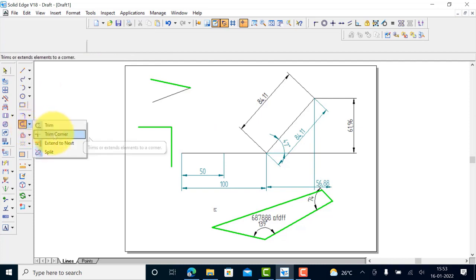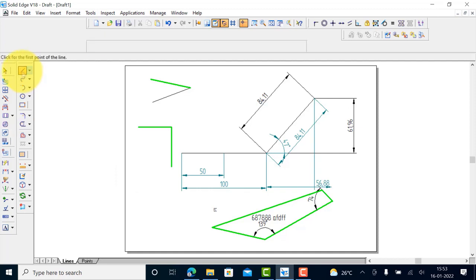And you have other options, split and extend. The extend command will sometimes be useful. Say you have a line like this, and I want to extend it up to this line. You can draw another line like this, but it may have a different slope and will be separate.